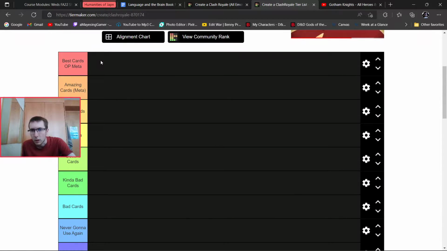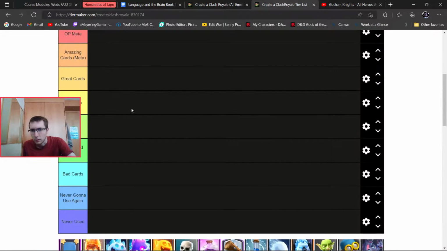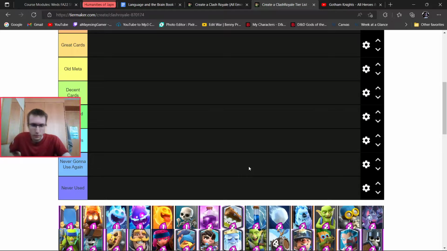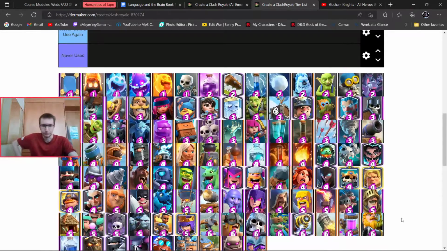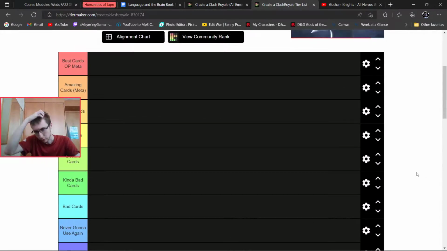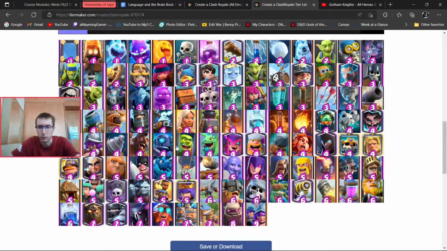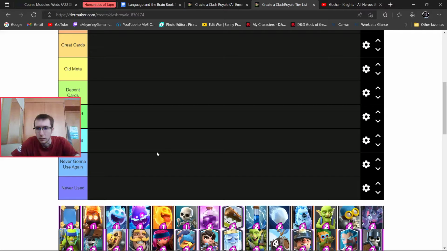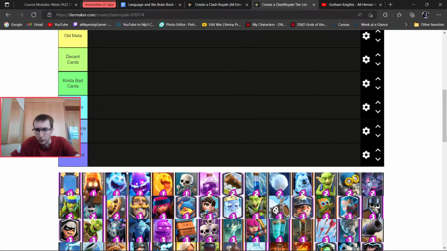And we're just going to go over what are the best cards, what are the most amazing cards, great, were they good in the old meta, and then of course decent, bad or kind of bad, bad, never going to use again, and never used. I think I have used every single card in this list, so I do know at least a little bit about it. Anyways, I have put them in elixir order as you can see, and we're just gonna go from the very top here, starting at the mirror.